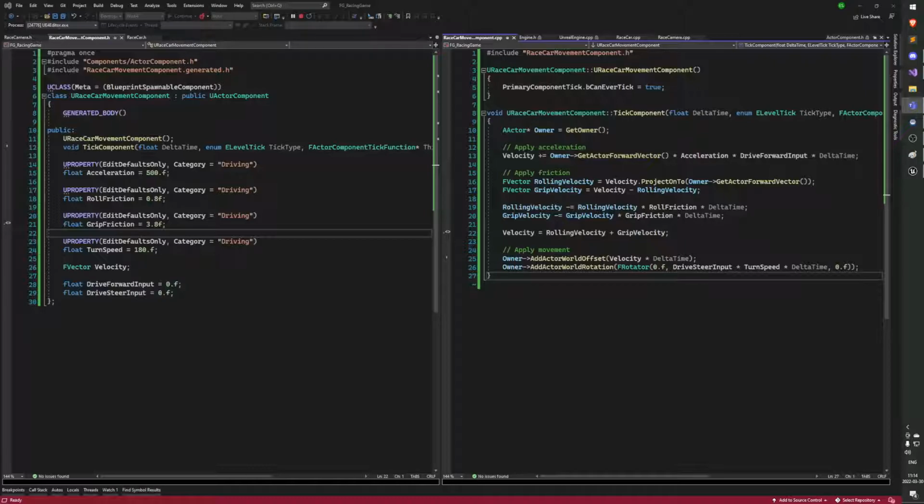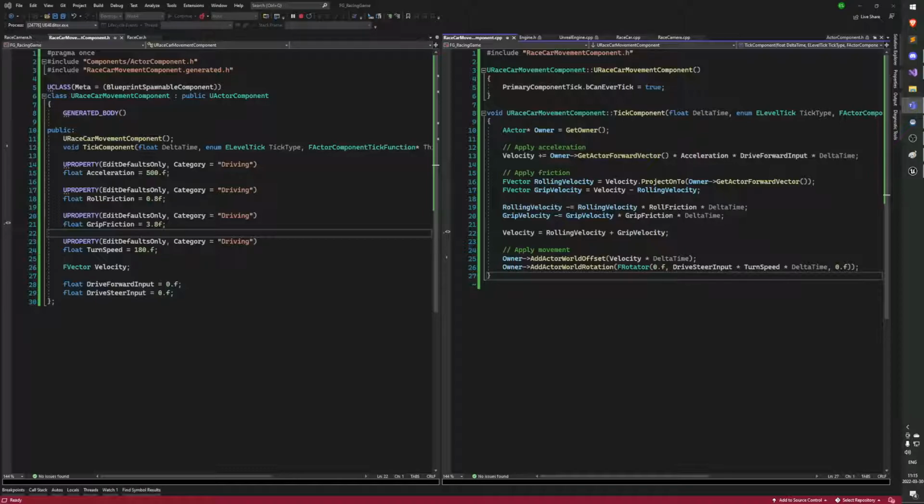Oh, you have to set the FG racing game as the startup project in the Solution Explorer, to the right. Yeah, right click FG racing game, then set as startup project.